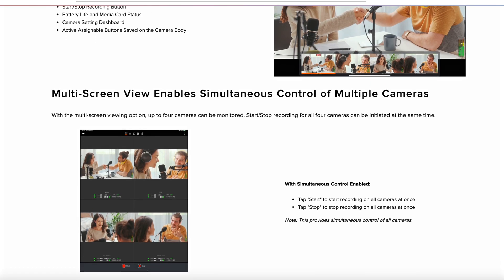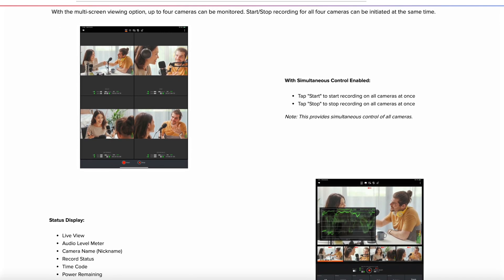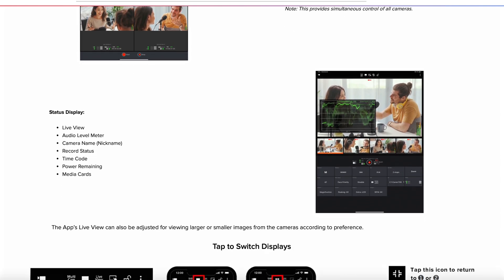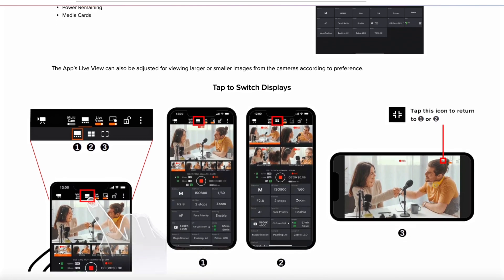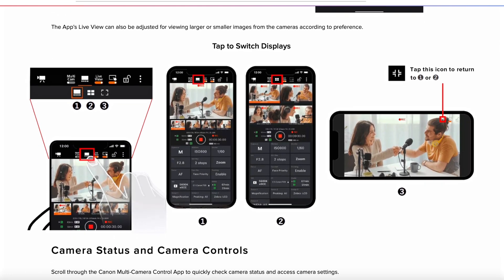It was designed for multi-cam, so you can actually connect up to four cameras on this, which is pretty cool. You can switch around, monitor them all, make adjustments to all of them. If you're shooting an interview, a lot of times you might do a two-camera setup — you've got to get the medium-wide, got to get the close-up shot. If you can't bring a second shooter with you, having this to monitor that second camera is awesome.